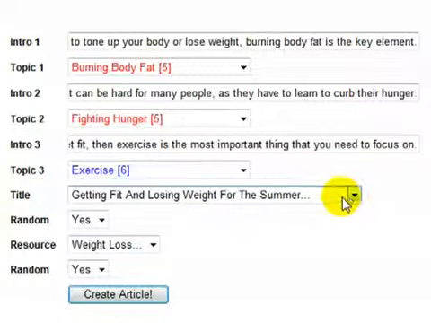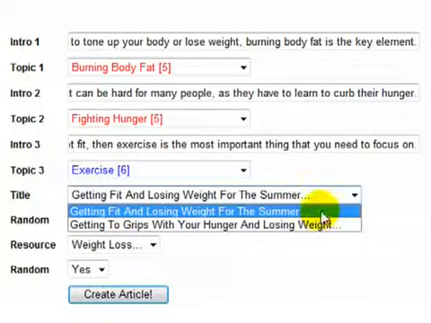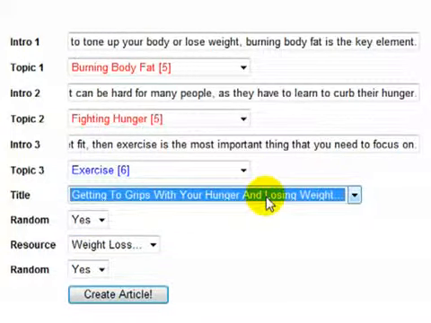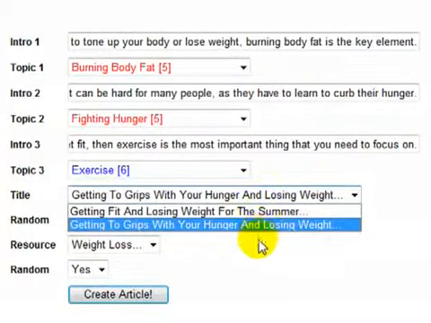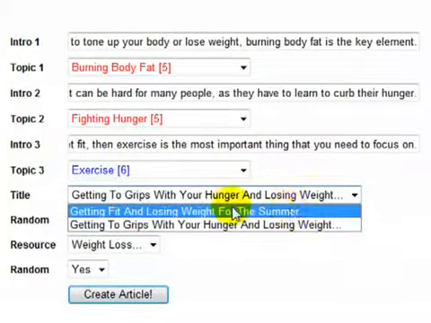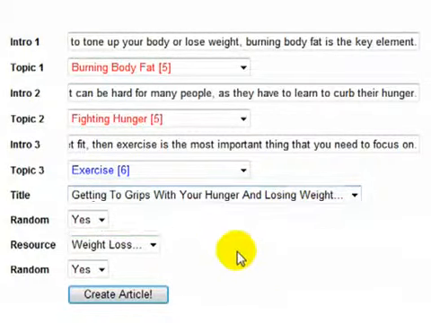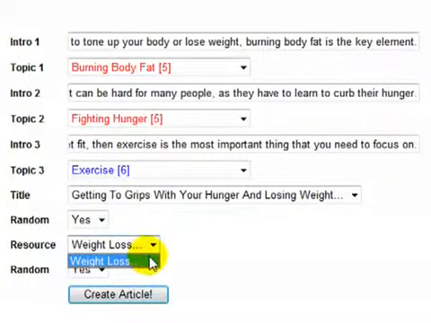Okay, all we're going to do now is choose a title. I've set up 2 titles for this project, for the weight loss project. Okay, I can add as many titles as I want. You know, I could have 100 in there if I wanted. There's no limit, and basically I can program each title quickly. It only takes a minute or so for each one, to program it so the system can respin any of these titles into a brand new version. Okay, using different words, different sort of structure, however you want to look at it. Okay, I've only done 2 for this example. Again, a resource, I've just done 1, but same rule applies.